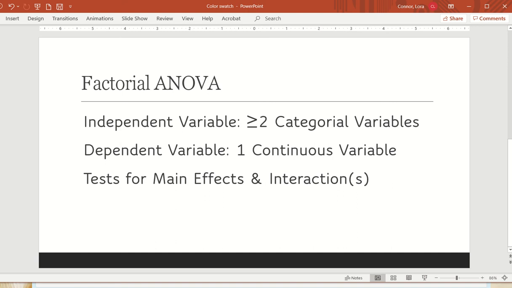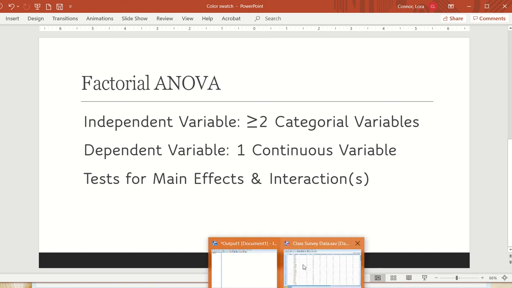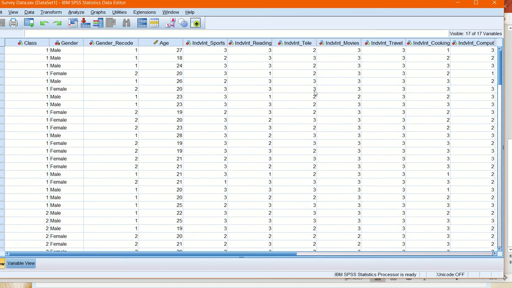All right, so we'll be doing this in SPSS. We're going to look at this data here, and we're going to be using gender compared to sports, how much individuals in my classes enjoyed sports, and those are the two independent variables, as obviously gender is a categorical variable. We've recoded the male and female here for this variable.